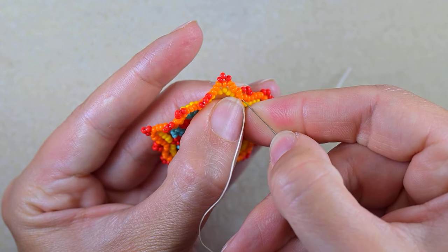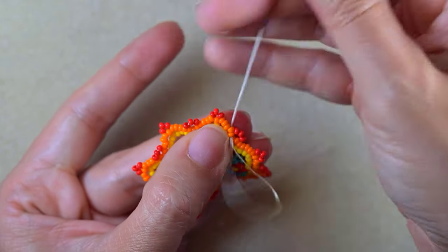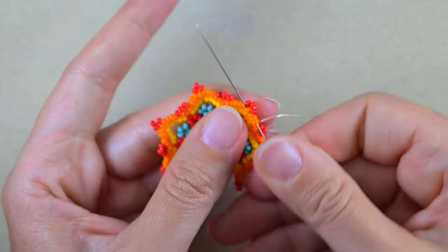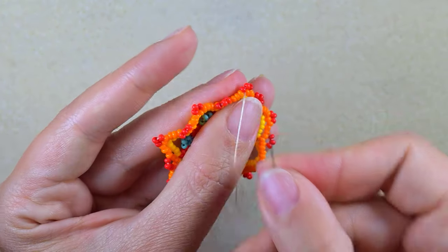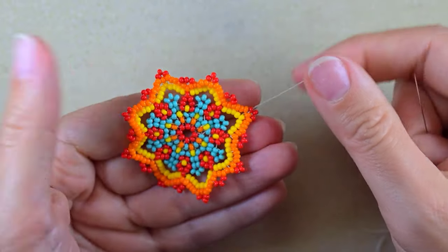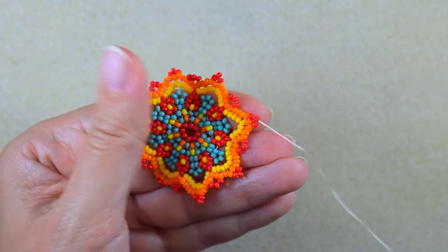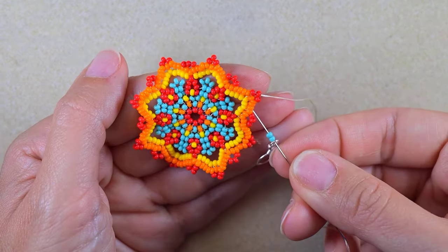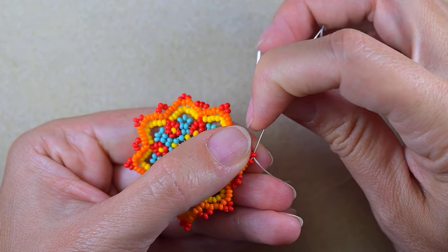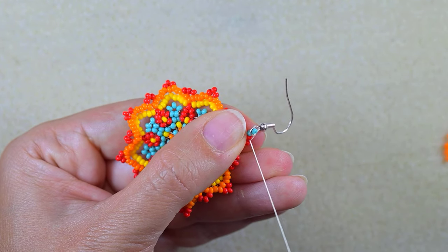Okay. So now I'm going to show you how to attach your earring finding. The first step is to exit here at this red bead. Then take a turquoise bead, an earring finding, and a turquoise bead. And go back here through this red one.